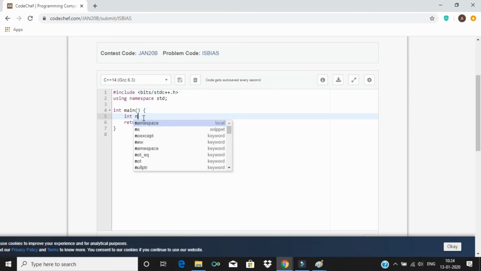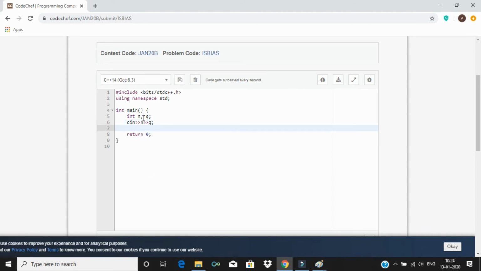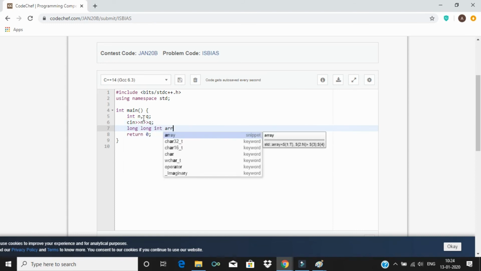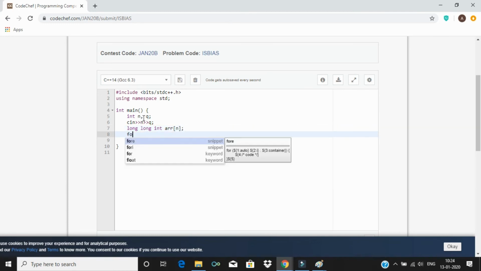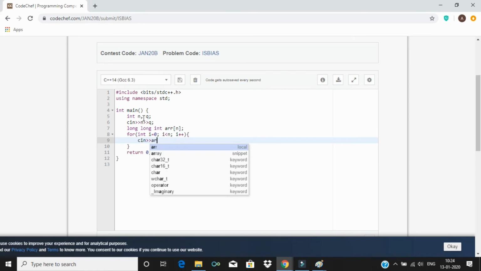Now in this question we have two inputs, n and q. Then we will have an array of size n, and we take input of the array elements.